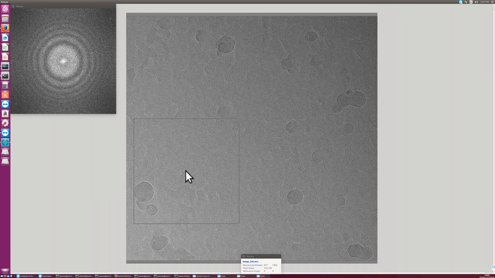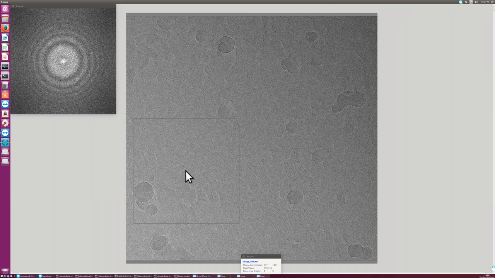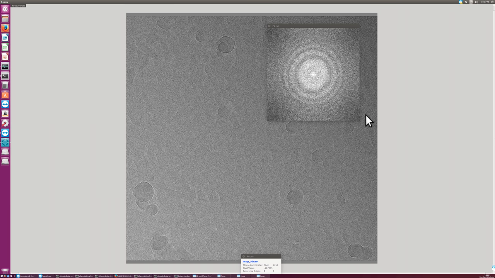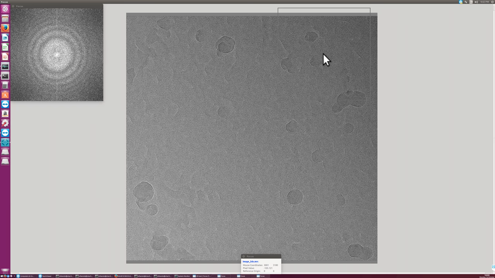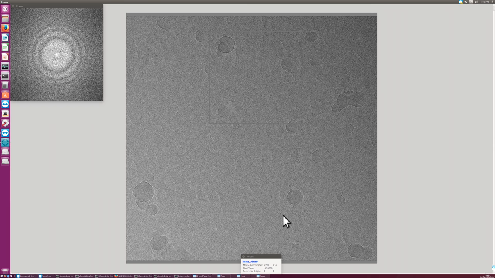So with 9, I see the Thon rings, and with 3 or 2 or 1, I see the lattice spots. But at the moment, I want to look at the Thon rings with 8, for example. And I can zoom this up with plus and minus on the keyboard. But I stay with the normal view. So if we now are bottom left, then we have clicked the wrong mouse button. So I need a larger window. And then top right the Thon rings are this size, and bottom left is really smaller. So I can verify here that the Thon rings really are the smallest bottom left. And along this line, the Thon rings are roughly the same. So this is the tilt axis direction. And if I display T, then it says less under focus here and more under focus there, and this is the tilt axis. So same tilt axis as before. That's good.